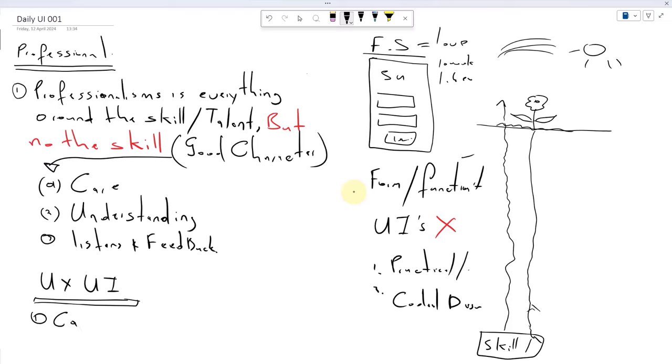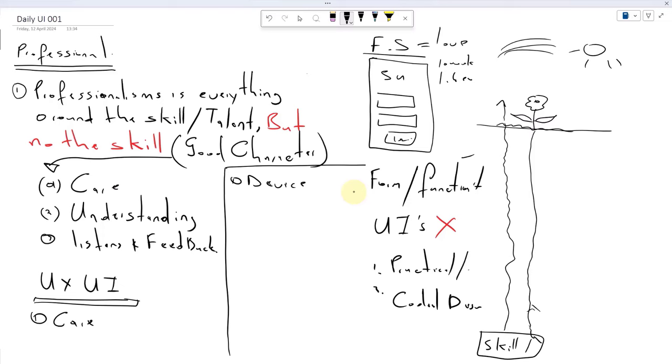Now as professionals, number one, we care about the environment, or let me just say the device. We care about the device. Where is our sign up screen going to live? Is it for the desktop or is it for the mobile? In fact, let me start it this way. Is it going to be for the web or for the mobile app? Because the web application can respond into a mobile.